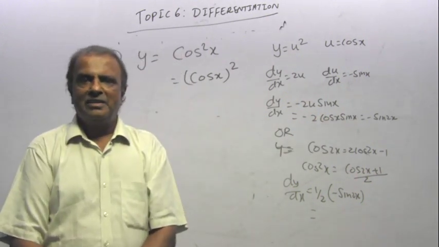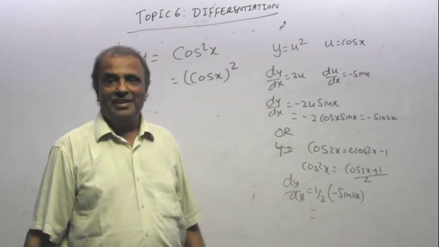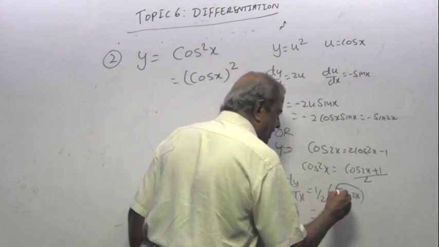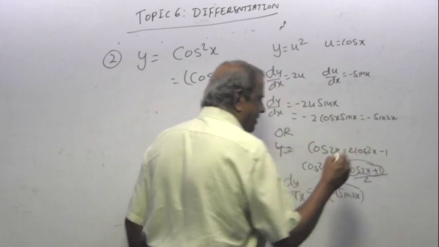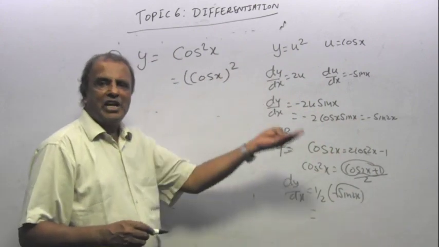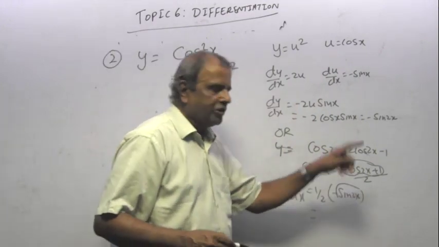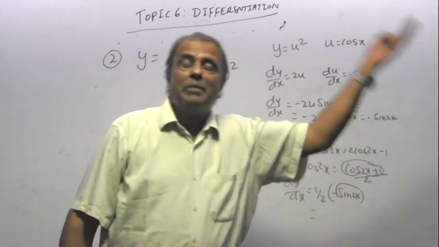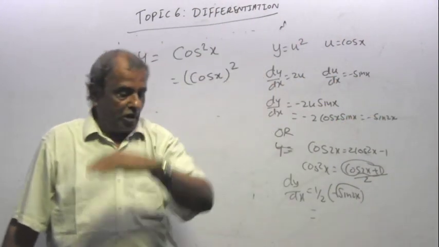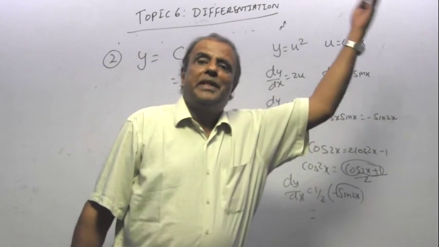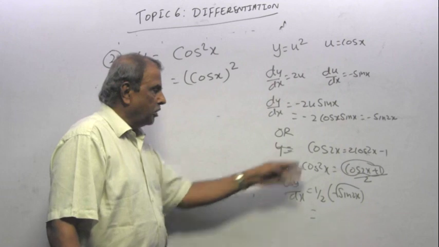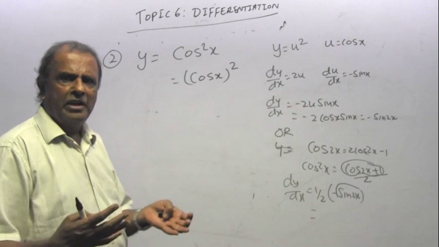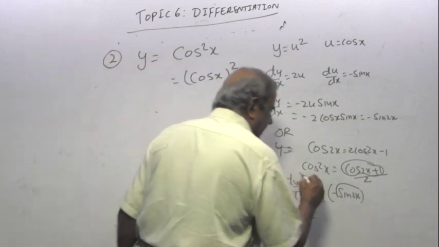Who is wrong? Who is right? This is a typical wrong answer. Why? Because to differentiate cos 2x plus 1, you have to use chain rule again. Cos x gives you minus sin x, so cos 2x gives you minus sin 2x and something else. So you need to be careful. You can't blindly write minus sine 2x, which is again a typical error from A-level students. Please be precise. So this is wrong.